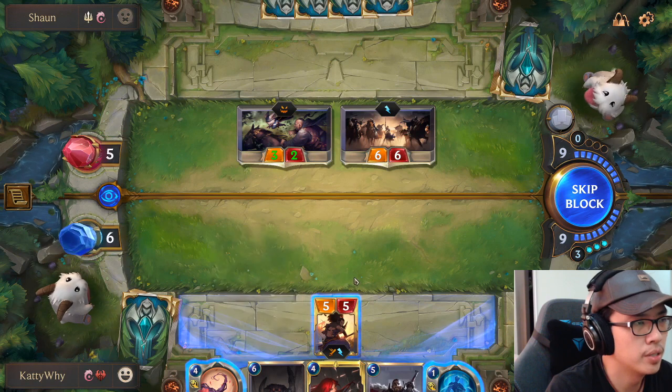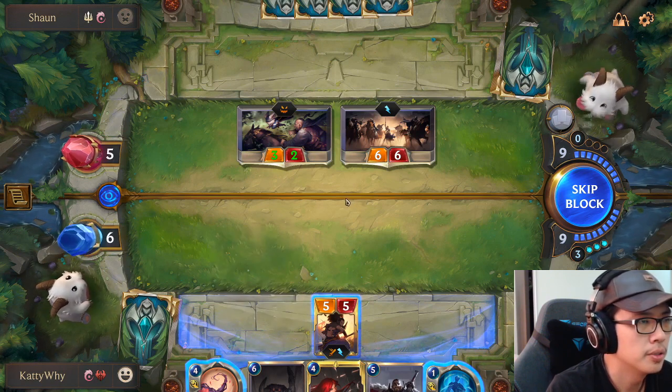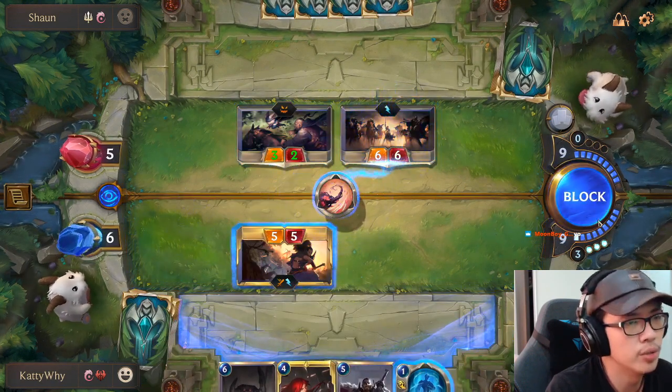Oh, this might be bad. This might be really, really terrible because he might have a buff here. Well, we can't do this. I think this is the only chance. If he has a deny, then we lose.